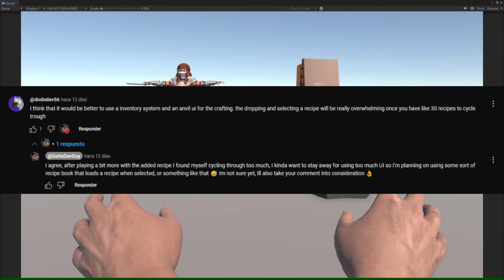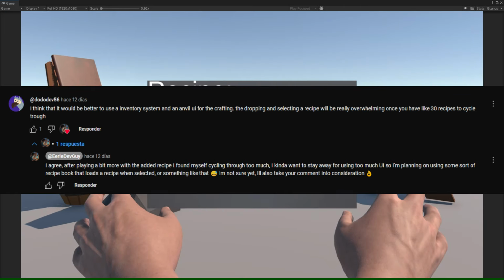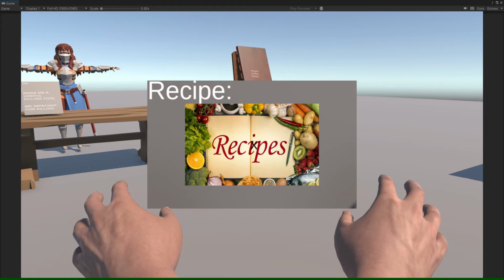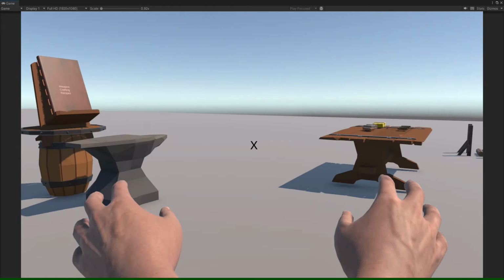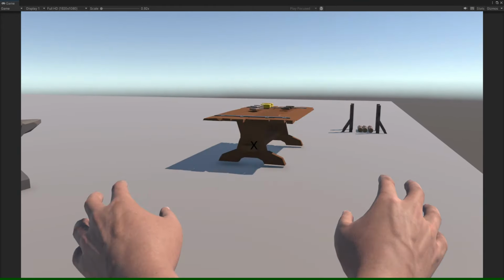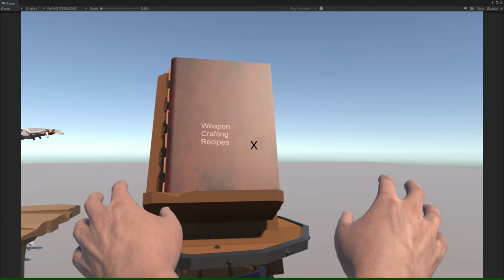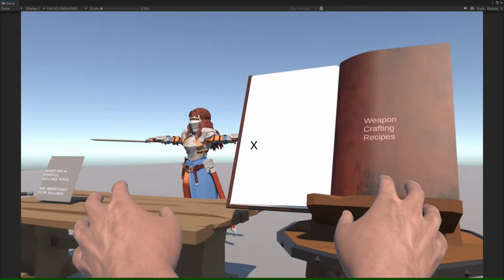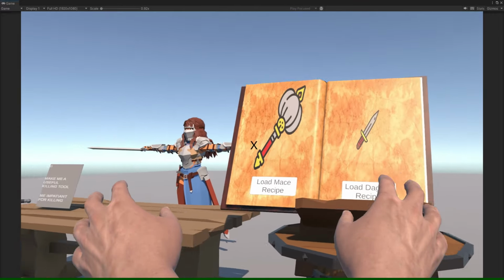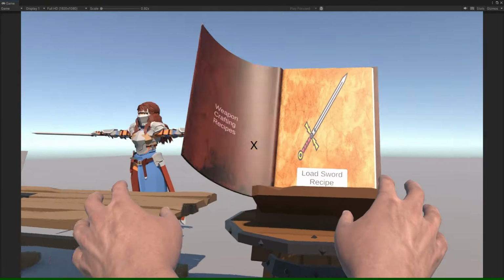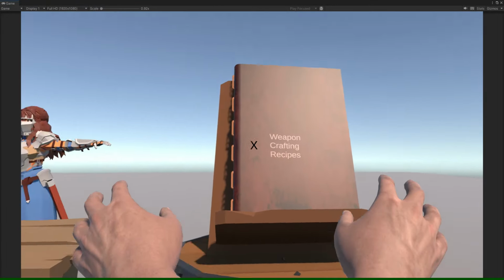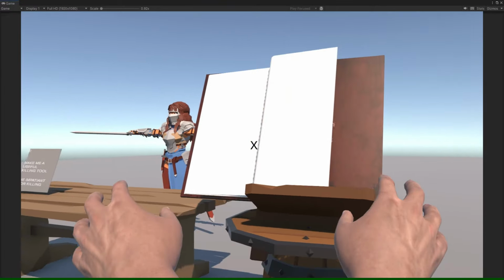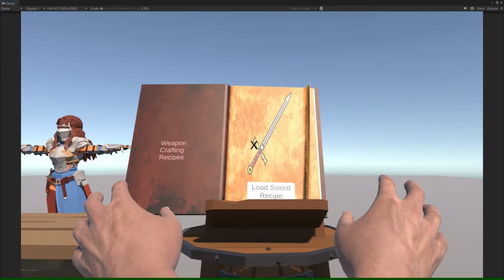So, as one of you pointed out in the comments, my recipe list was getting a little bit too large because I already had like 2 different weapons on it. And I thought of a way of reducing this or managing it better, and I came up with this nice book. Now, the book itself is an asset that I bought from the asset store. It's only $20, so I think it's a pretty good deal, and it's a pretty sick looking book because you can customize like the cover, text, and the pages. All of these work in a kind of weird way, but I think it's pretty neat.